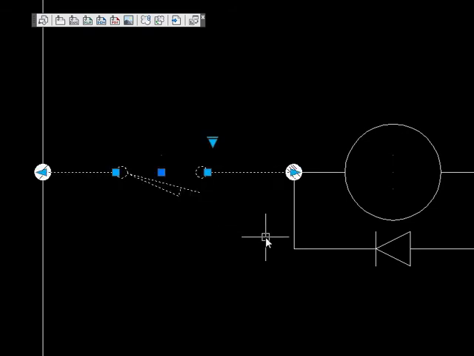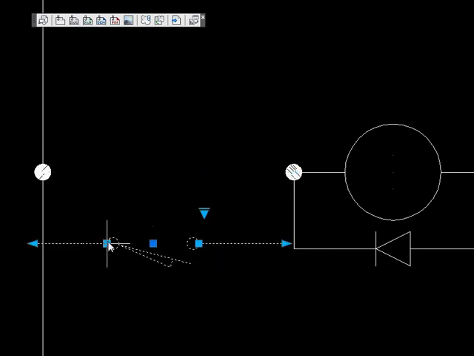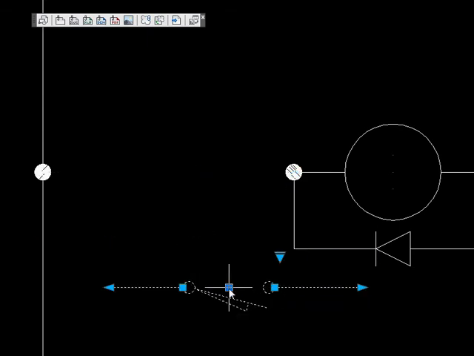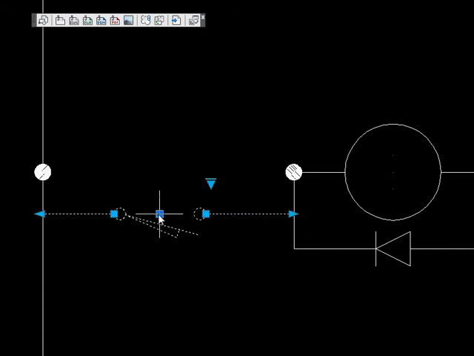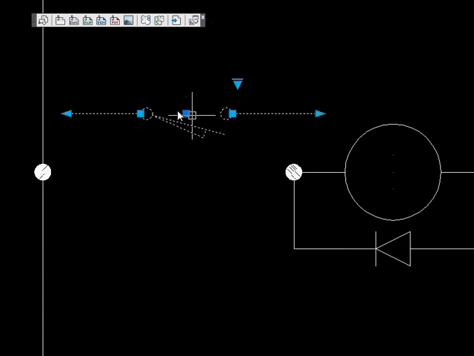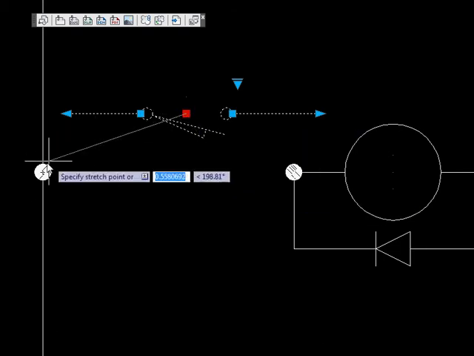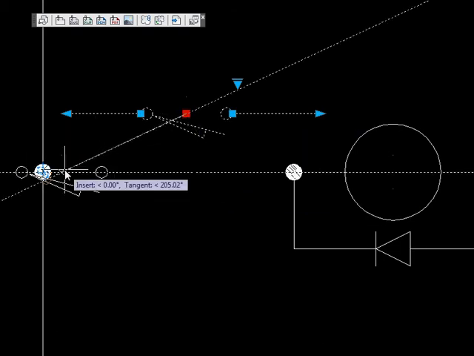If we click in that block again, I'll show you some of the other grips. These square ones are move grips. You can click in any of these and move those around. You don't have to go to the move command on the toolbar. You don't have to type an M on the keyboard. You just go to the grip itself and move it. Reduces the step. Saves time.